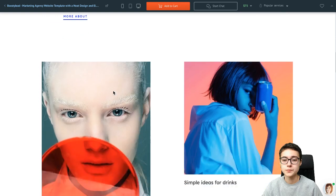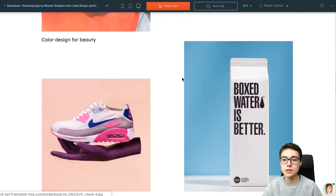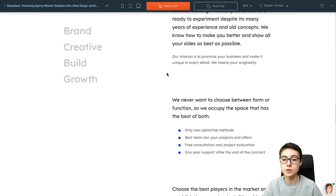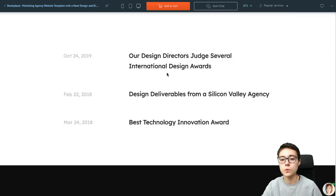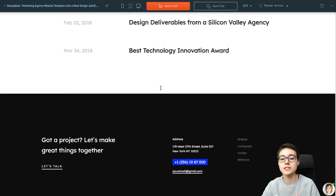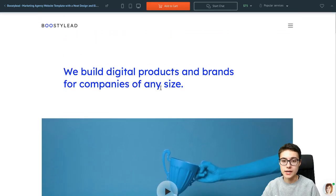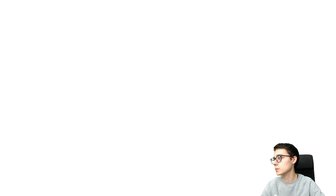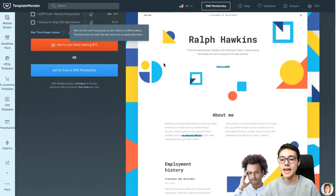Another example, here is a broken grid, asymmetrical sort of grid. Also, this is as well a portfolio. This is what I've said. It works great for introducing yourself as a creative individual. It works just fine for some creative type of venues, like some creative businesses. This is an amazing type of thing that you could do, is go for something crazy looking, something really eye-catchy, like this kind of thing.